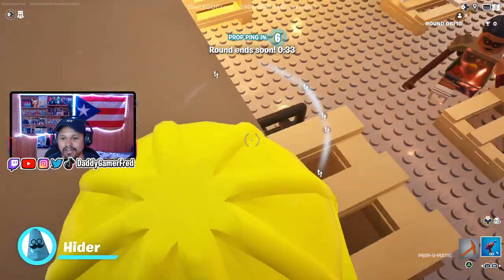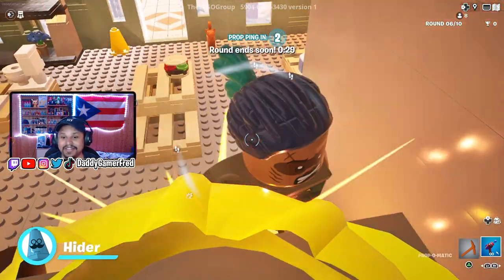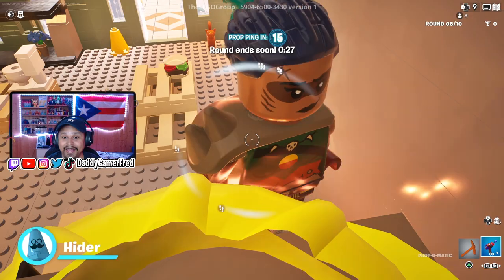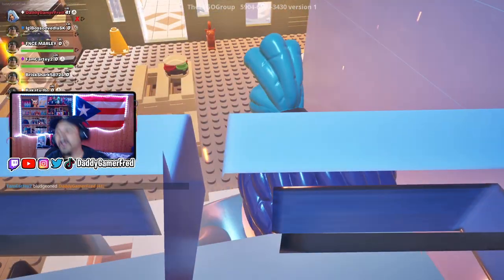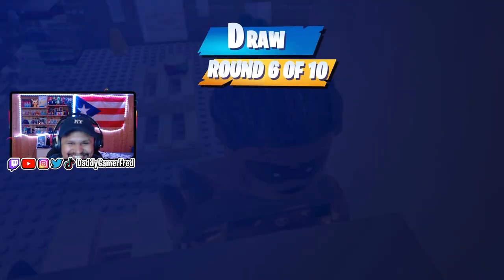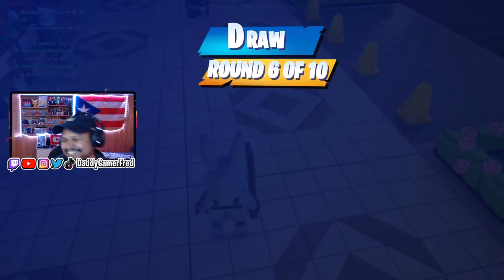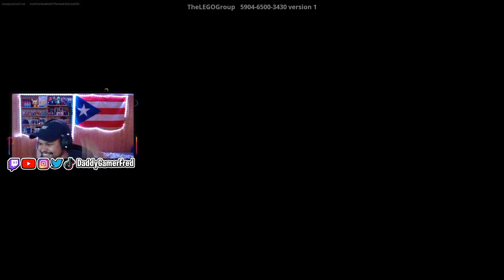Oh, he almost hit me. You gotta jump. Oh no, he got up. Oh, I'm not. No, come on, my dog. He got me. He found me. Okay, GG's. Dang.